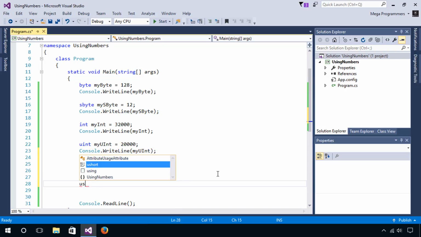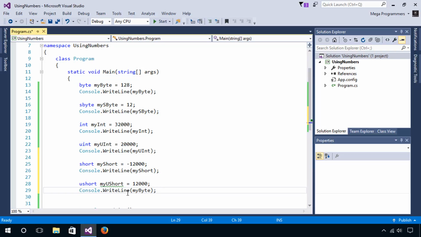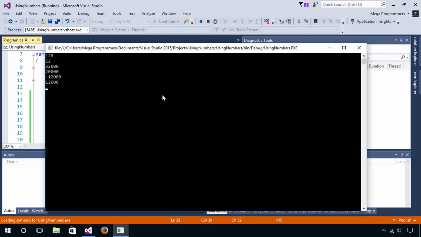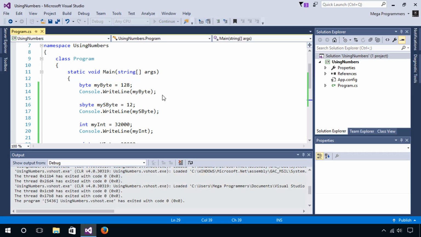So ushort myUshort equals 12,000, and the console statement for myUshort. Click start, and as you can see, no problem. The short and ushort are 16 bits in width, and that means they will store less values than the int and the uint.